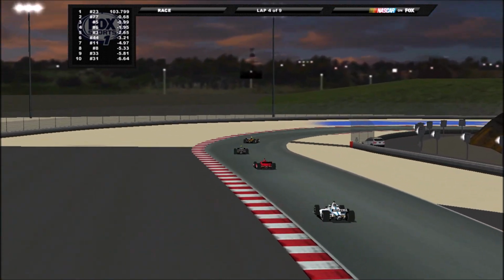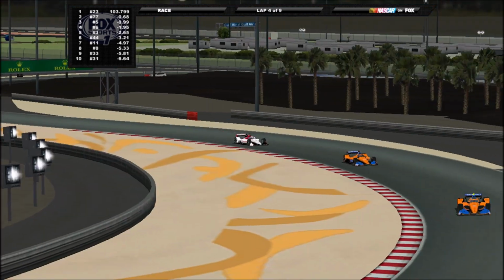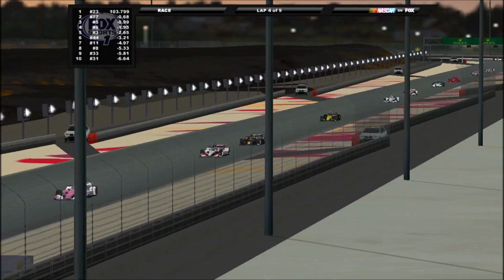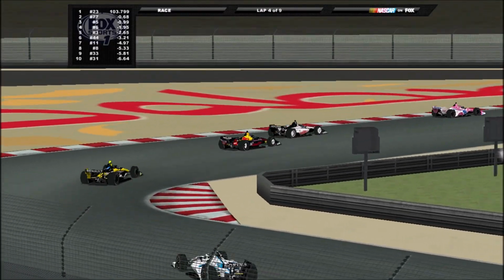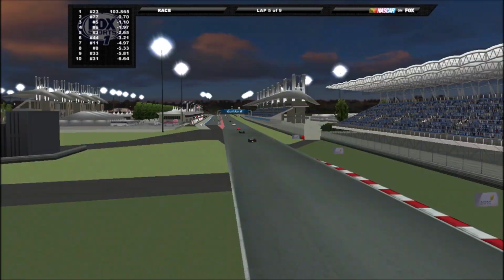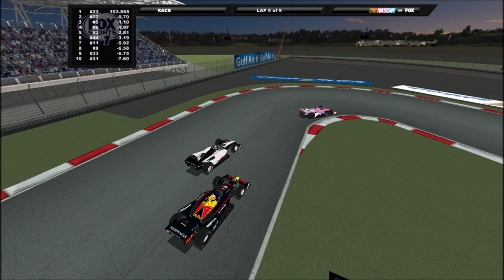Another big passing opportunity, or really an opportunity to get more ground on the driver in front of you, is when these drivers come in for their first ever pit stop. So we'll listen out for when these drivers have to box, and when they do, we'll definitely have to be paying attention to that. That's a pretty good corner to pass as well right there, but you'll have to have a really fast race car to pull that off. That's the final corner of the track. Joey Cristobal right now really out front, but right there, that corner is where he gets caught by the guys.